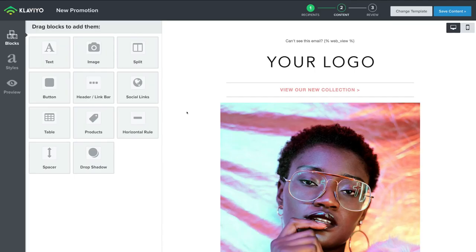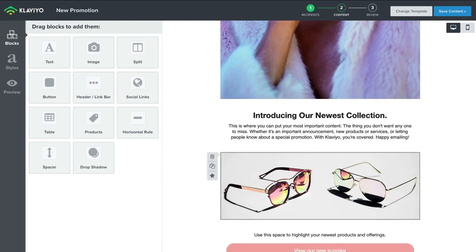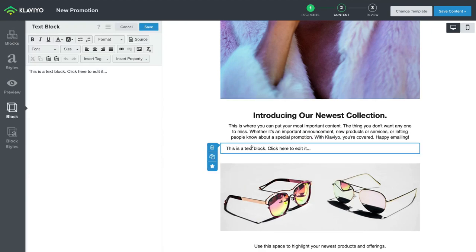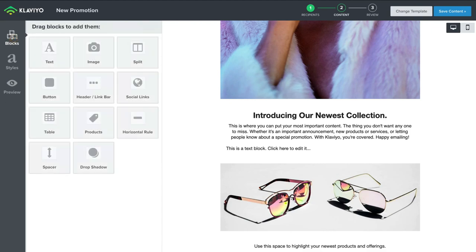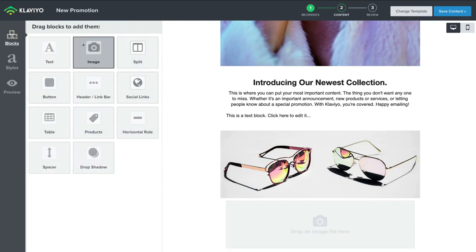And here we are on Klaviyo's drag and drop builder, like I briefly showed you earlier when we were creating our pop-up form. So again, just navigate across all of these different elements and blocks, and you can delete and copy each of these blocks if you like. You can also navigate over to the left-hand side and select and drag each of these blocks, for example, the text block, and you can place that anywhere you like. Again, we have the formatting options over here. If I click on blocks, I can select image, and I can drag that under here if I like, and then customize that image and add an image. Again, we have other blocks that we can choose from.